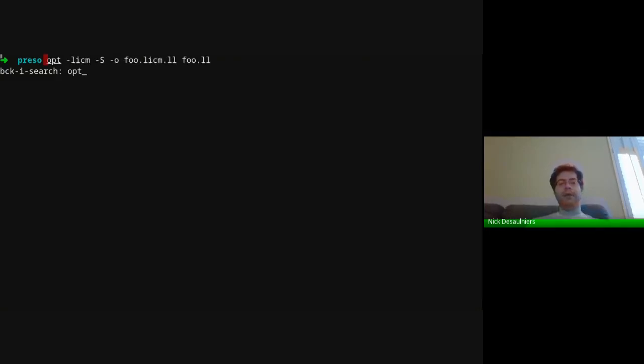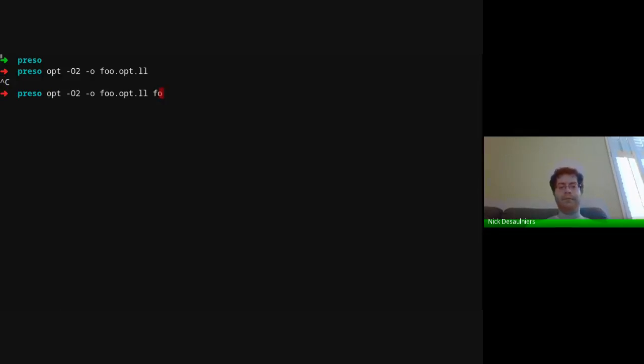So let's take a look now. If we were to run basically every pass on this file, I don't want to print all of them, let's run every pass on this file and take a look at what it looks like. So we'll write this out to foo.opt.ll. Is there anything else we want? I think that's good. Oh, didn't give it input, of course.